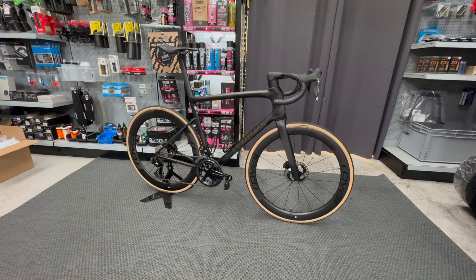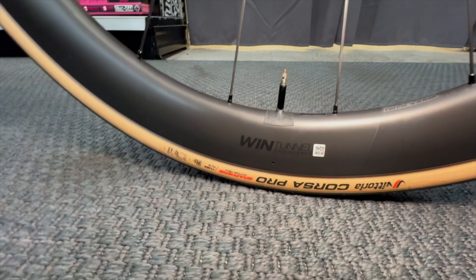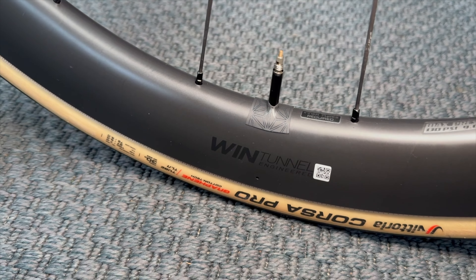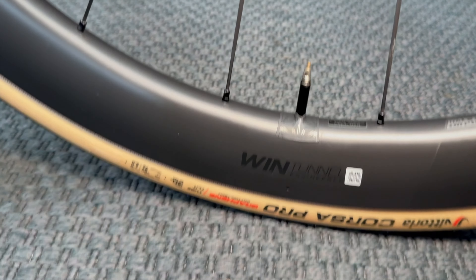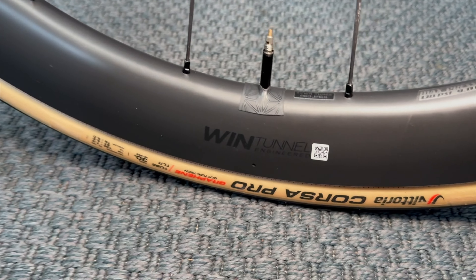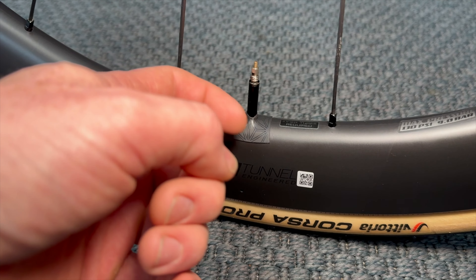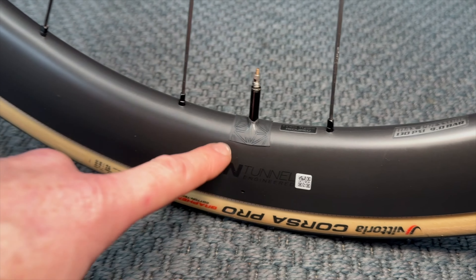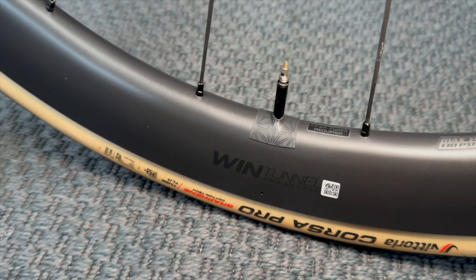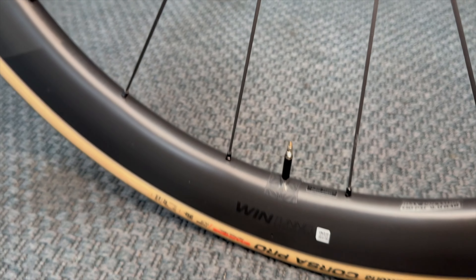Just before we turn it round, there's a little mod we've done here. Valves can rattle in the wheels on a bike like this and it sounds pretty appalling — it's a known issue. You can wrap tape around the outside of the valve core and stem to stop it rattling, but on this bike we've tried using a little bit of Supercast end tape instead. We've lined it up nicely with the Supercast logo. We'll see how it holds up and whether it stops the rattle. Racers don't run valve caps, so there are none on here.